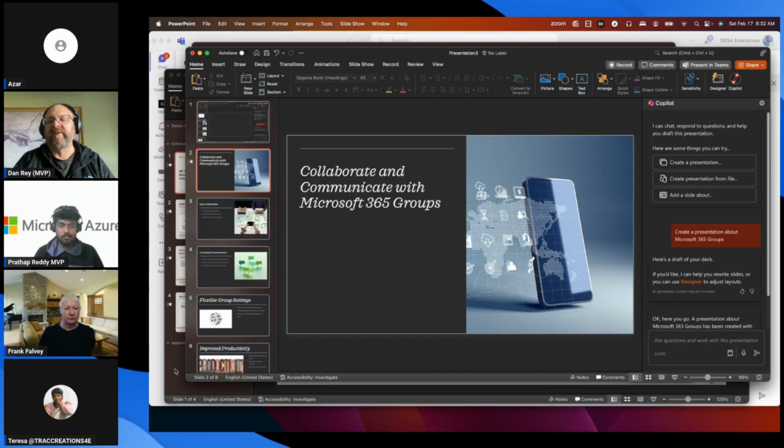So I could always come into Copilot in PowerPoint and I could say, let's see if we can do this, change the title to Microsoft 365 Groups Demystified.